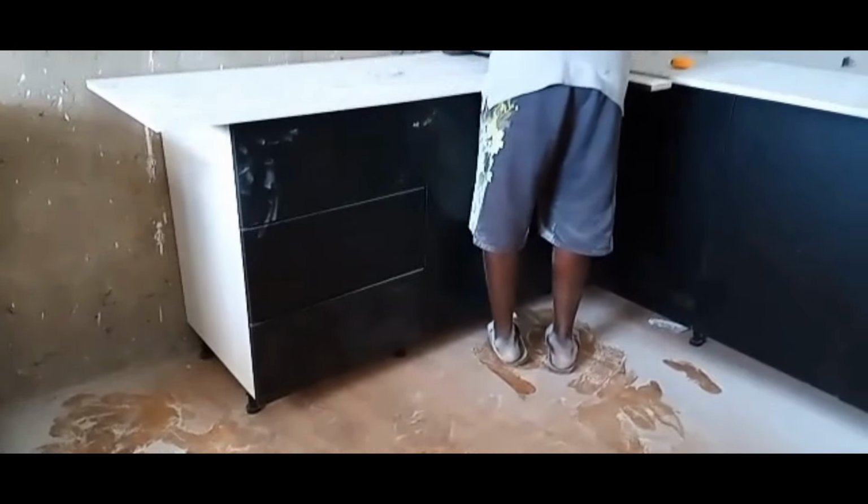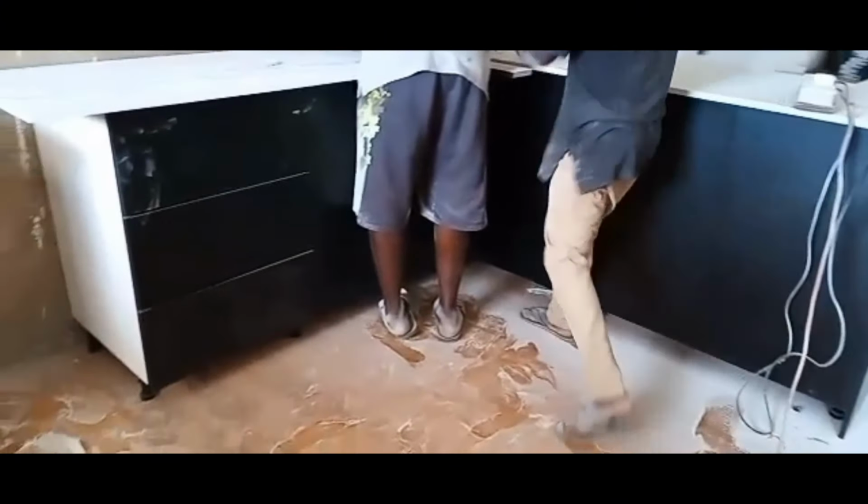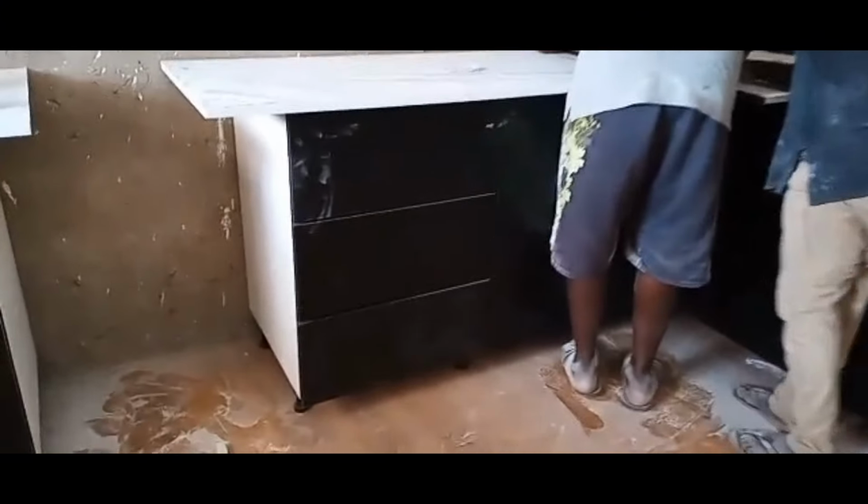Yep, this is them here. As you can see, it's a lot of dust everywhere. I'm glad I'm not there because, ooh, my allergies. But, yeah, they cleaned it up when it was done. You'll see.